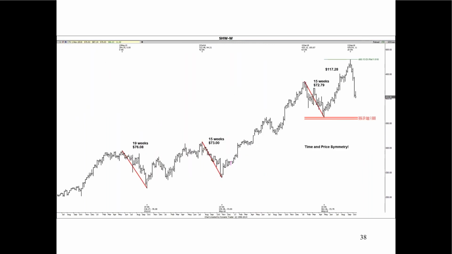All right, here's another example, and this is an example in Sherwin-Williams, and this was off of a weekly chart. So when the market has really deep corrections and it just looks bearish when you're looking at the daily chart, I like to back it up and see if there is any symmetry on the weekly chart, where I have more data where I can compare the declines with some of the other prior larger declines. And in this case, and this I actually had published, I think, on Real Money, we had a prior decline of $76.08. We had a decline over here of $73.